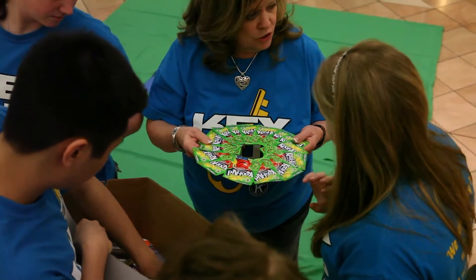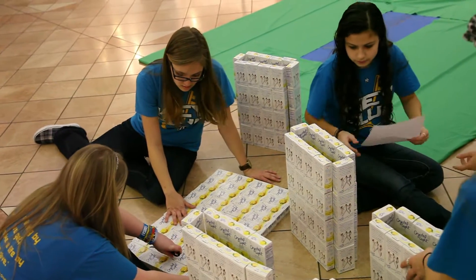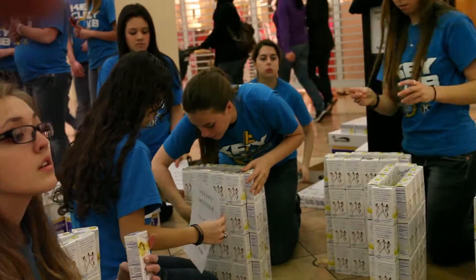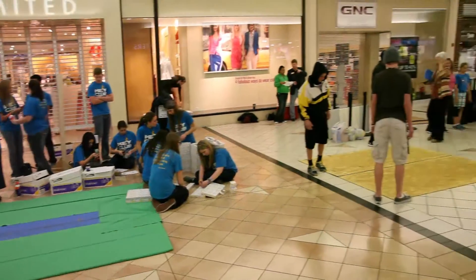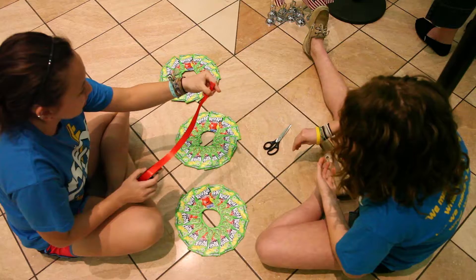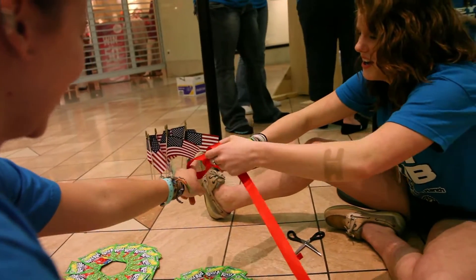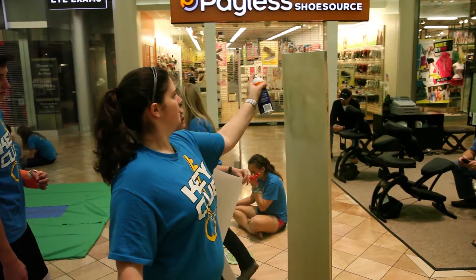There was a lot of prep work before we got here to the mall tonight. We had to shop for the food and find foods that were the right colors we wanted, so we made several trips to the grocery stores. We were trying to find things that were small and lightweight to hit the 1,000 minimum, and we bought just enough to build a sample grave and completely wiped out the shelves at one of the local stores. So we had to approach some grocery store managers about ordering in cases.